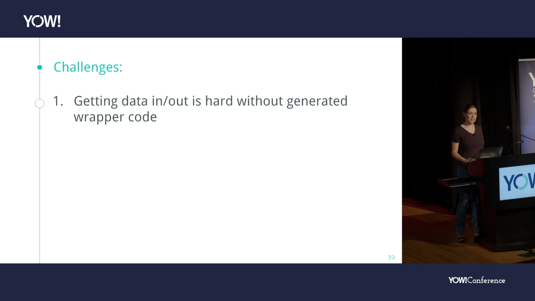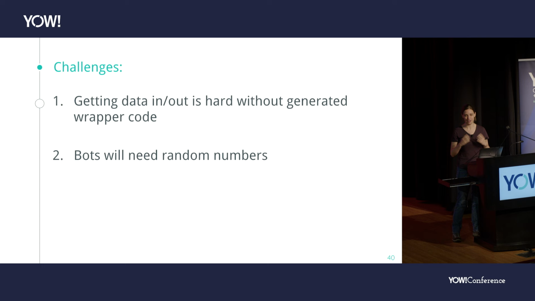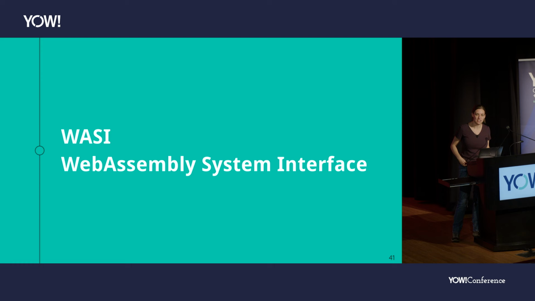At the same time, we want our rock, paper, scissors bots to be able to use random numbers to maybe randomly choose which option they want to do in certain circumstances. And there is no random number generator in WebAssembly, because you don't have access to the current time in milliseconds either, so you don't really have any sources of entropy. It's entirely deterministic. So we want to be able to have random numbers for our rock, paper, scissors bots to work as well. So we want to use the WebAssembly system interface.